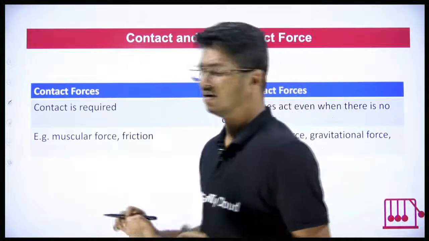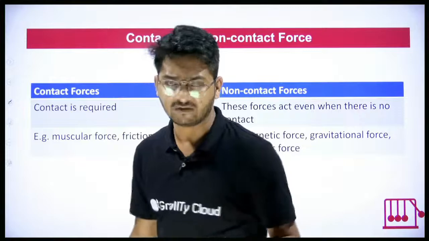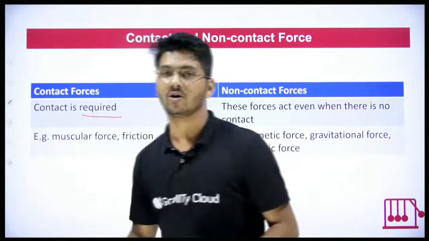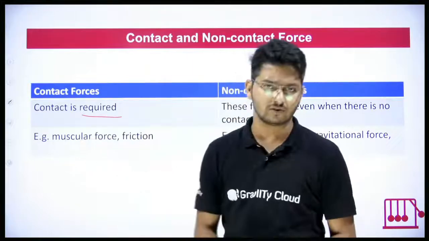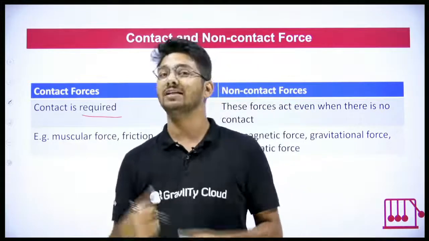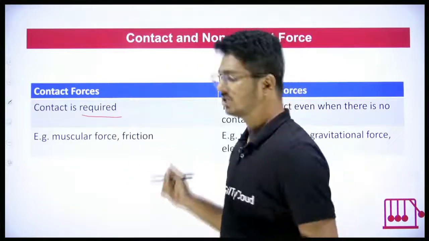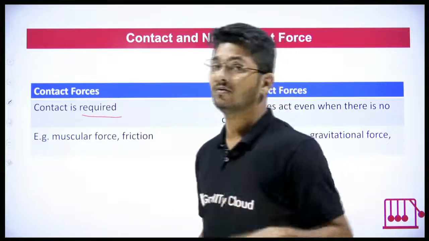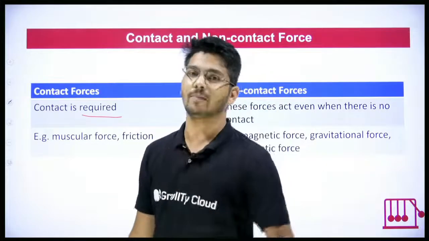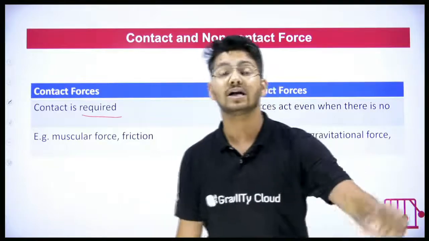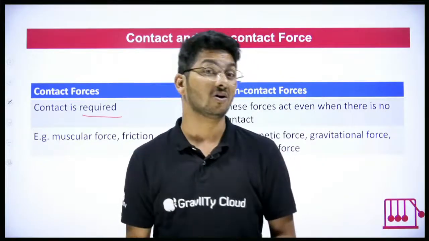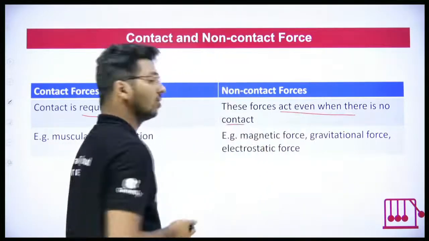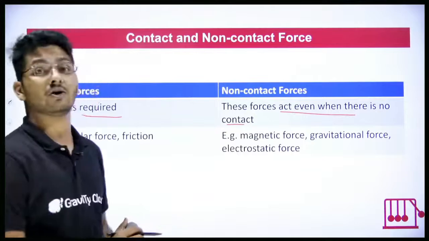Now, very simple definitions for both. Contact forces are the forces for which contact is required, contact is compulsory. Example, muscular force. That weightlifting was an example of muscular force. Friction is another. What is a contact force? Forces for which contact is compulsory. What about non-contact forces? Those are the forces that act even when there is no contact, even when two objects are not touching each other.